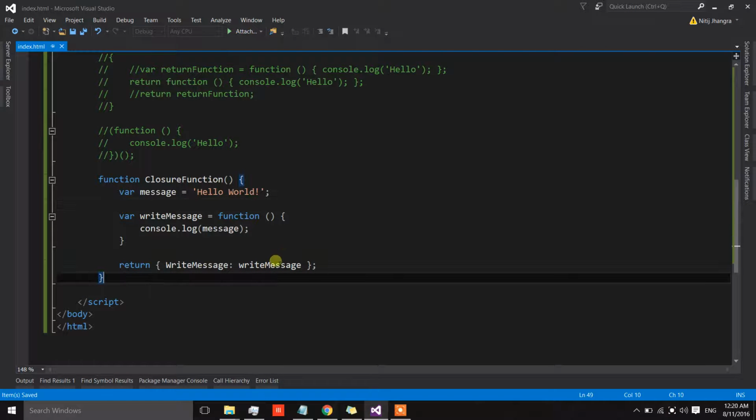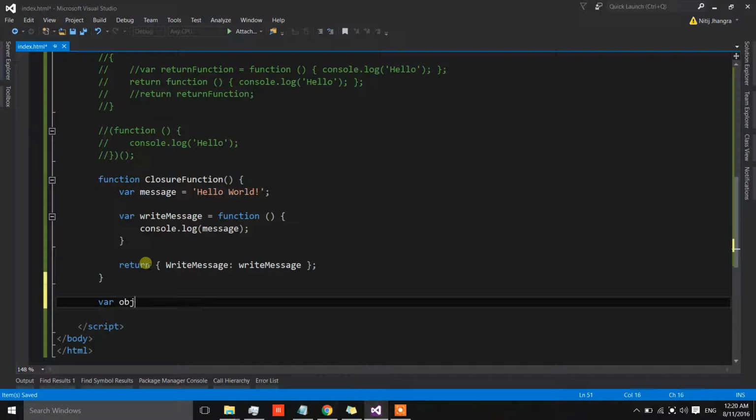But the interesting thing is that we are returning an object from this function, and we can use this object later in different parts of the JavaScript code.